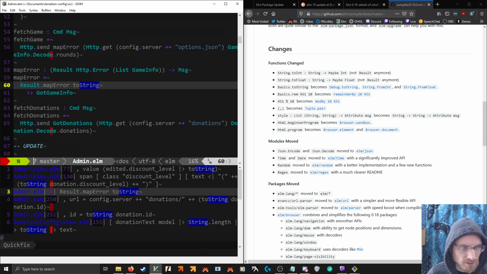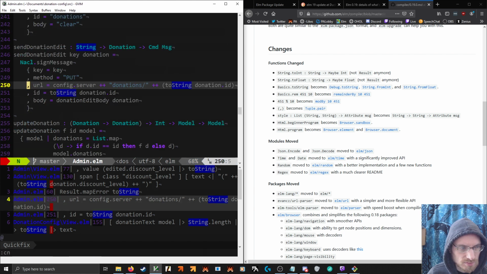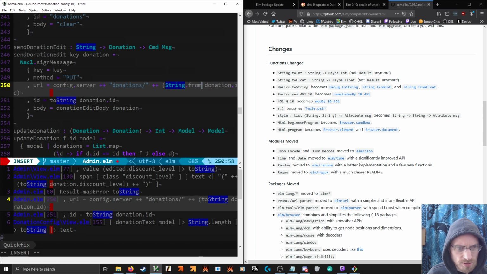Map error. This has to be a debug to... ID. To be a string dot from int.